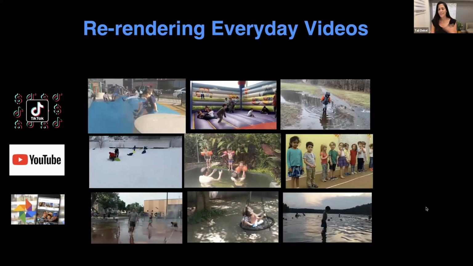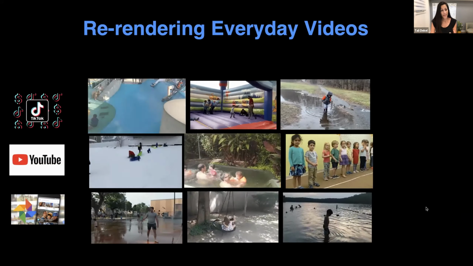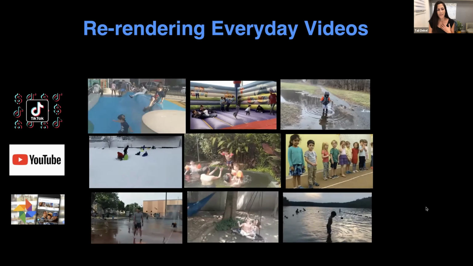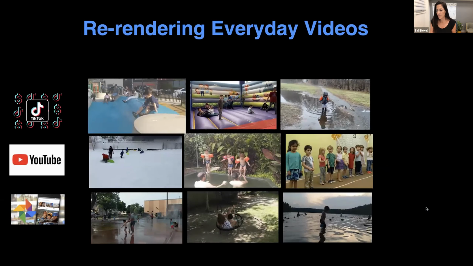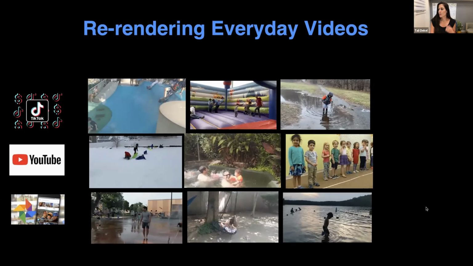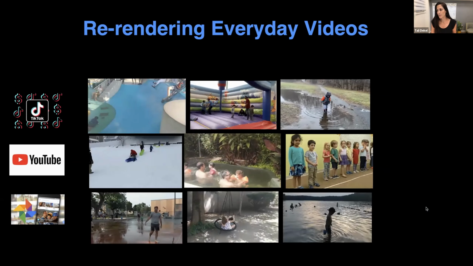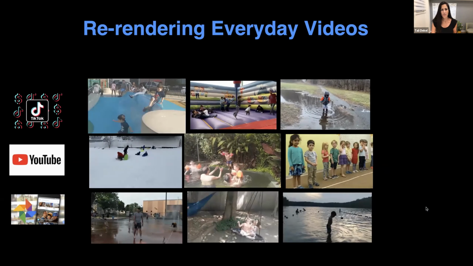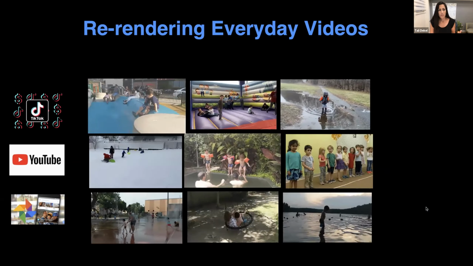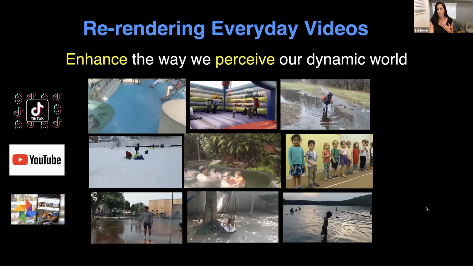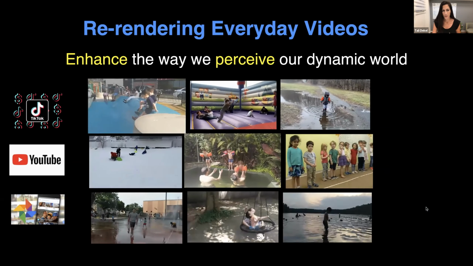So videos are all around us. We are all capturing our dynamic world somehow through videos and share them in different ways. For me, most of my videos are of my children. I take many of those videos, and I really care about those videos. But even for me, those types of videos could get really boring, and I hardly watch them. So recently, I've been quite interested in how can we take everyday videos and make them much more fun, engaging, artistic, or more generally, how can we enhance the way we perceive our dynamic world through ordinary video?